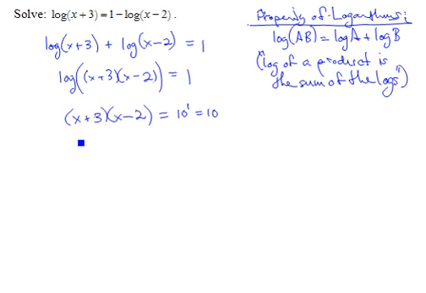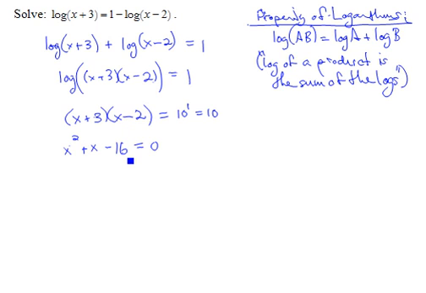Well, to solve this quadratic that's equal to 10, we need to get everything onto one side and set the equation equal to 0, effectively. I'll multiply out the left-hand side, giving x squared plus, let's see, plus 3x minus 2x is plus x, and then minus 6. When I subtract 10, that will become a minus 16, and I'll have 0 on the right-hand side. Let's see if we can factor.